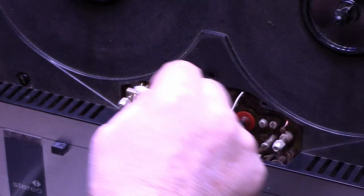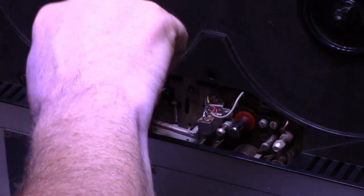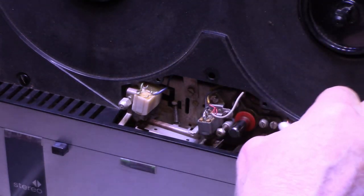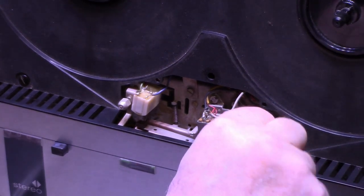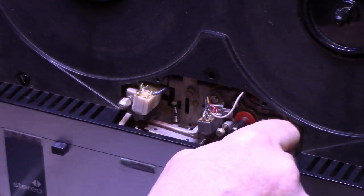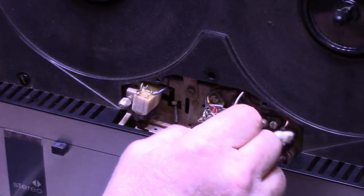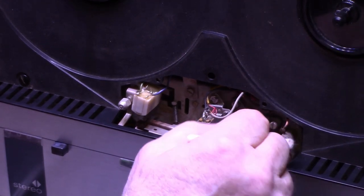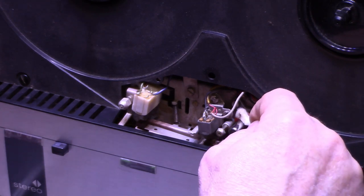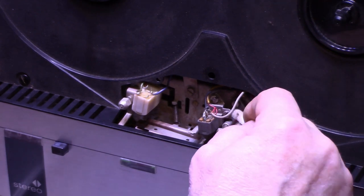These guides are really worn. I'm looking at brass here that's been worn away. Yeah, there's a lot of wear on these. I've seen a lot of hours on this tape machine. Look at the slop in this bearing. I think it needs a lubrication and an adjustment.